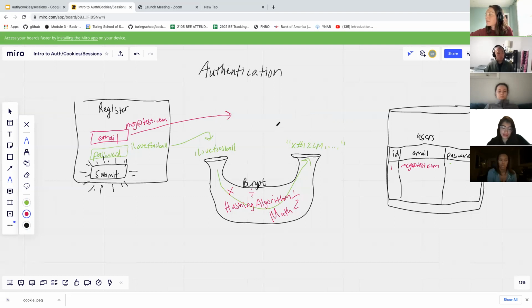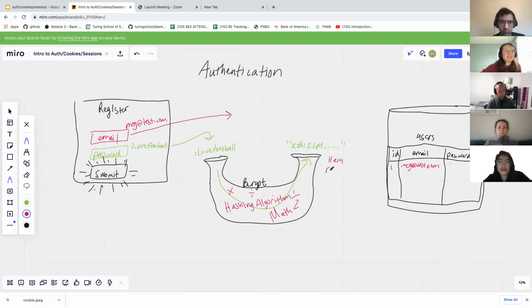I think you might hear some other words for what comes out of this hashing algorithm. Sometimes we call it a hash. You might even hear it called, this is great because I made it look like a stomach, a digest. I don't know if you've ever heard that before.